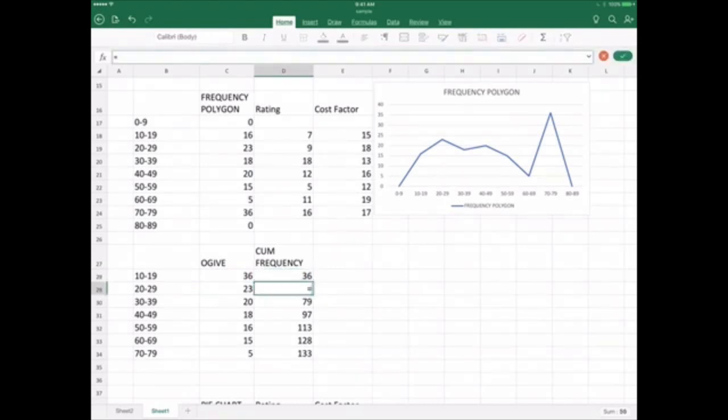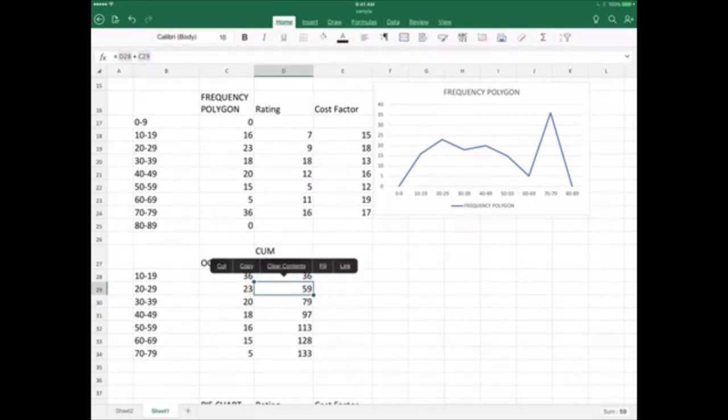For the second number, we would say equals, we would highlight the 36, and then to that we would add the 23. And that would give us 59. Once we did that, we could fill and copy the numbers down to all of the fields in Excel.